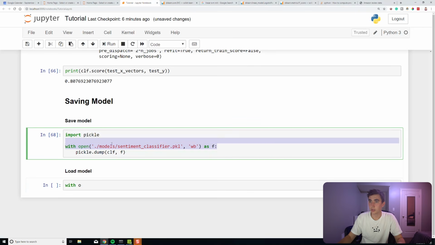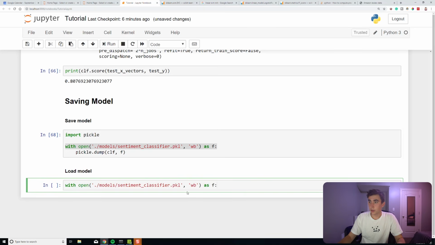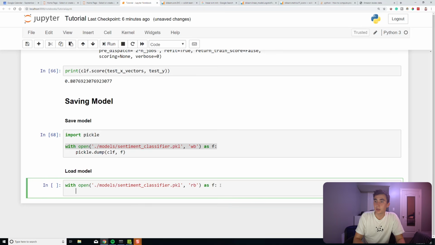So I can just copy this, open, and now this time I'm reading it, so I should read buffer as F. We want to do classifier, so I'm just going to call it loaded clf.